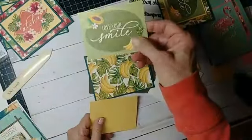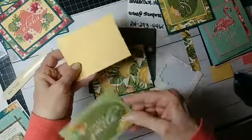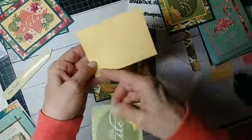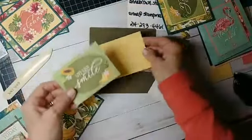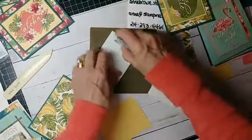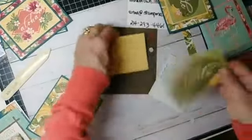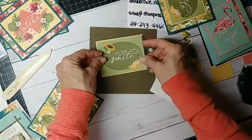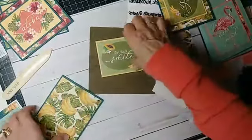Okay, then here's my 3x4 card. It says, Love Your Smile. And for this layer, I cut the same 3 1/4 by 4 1/4 in Saffron. That's one of the colors used in this pack and the designer series paper also. It has so many cool colors. All right.